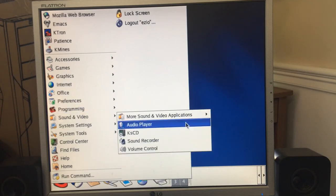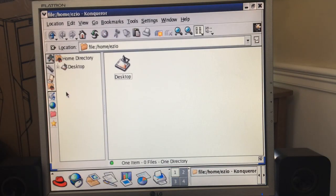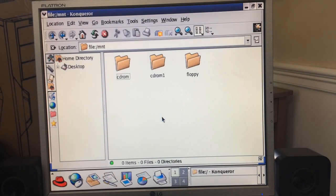Sound and video. Can this play MP3s? I think I have a flash drive that has some audio on it? Let's find out. Let's also find out if this thing can mount a flash drive. Probably not. That's got a floppy disk. What is this? Sidebar media player. Is there like /mnt? No, this literally just did not... Okay, to be fair, that might be NTFS, and everybody hates NTFS.